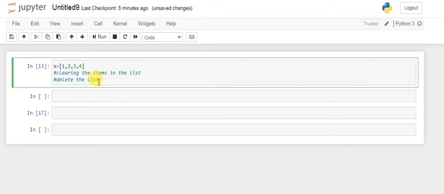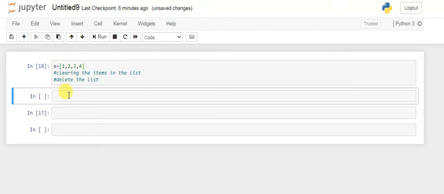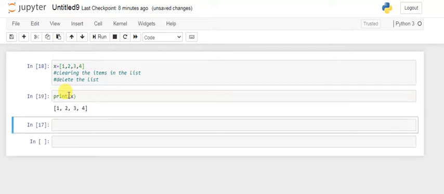So in this video what we are going to look into is the different methods which are available in the list. In this particular video we are going to look into the methods for deleting a list, deleting a specific item from the list, and clearing the complete list. So let's say we have created the list. Now let's try to print this. If you print, these are the values which we have.